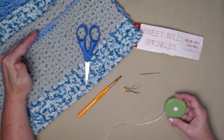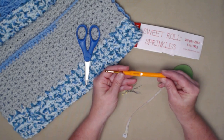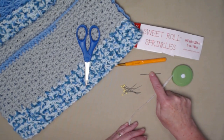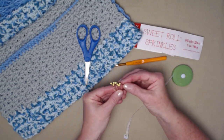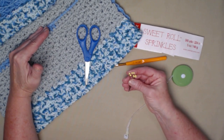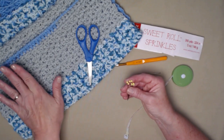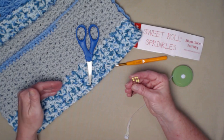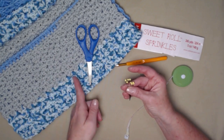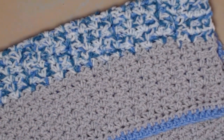You're going to need your tape measure so you can measure how far up to fold the front pocket and how long you want to make your caddy. We're going to be stitching with an I hook, that's a 5.5 millimeter crochet hook. You also need a needle to weave in ends and your scissors. You'll also need some long straight pins — we use these once we fold up the bottom to make the pocket and divide it into several pockets.